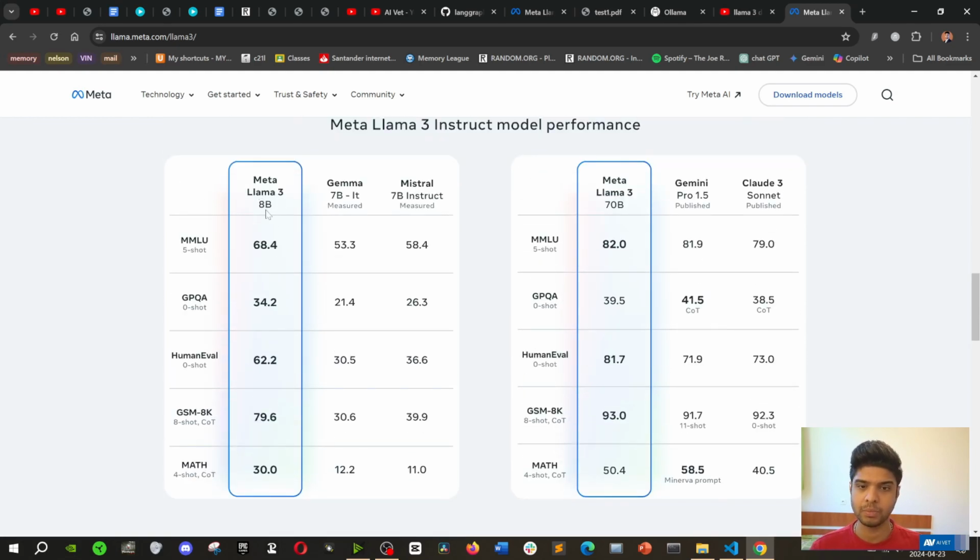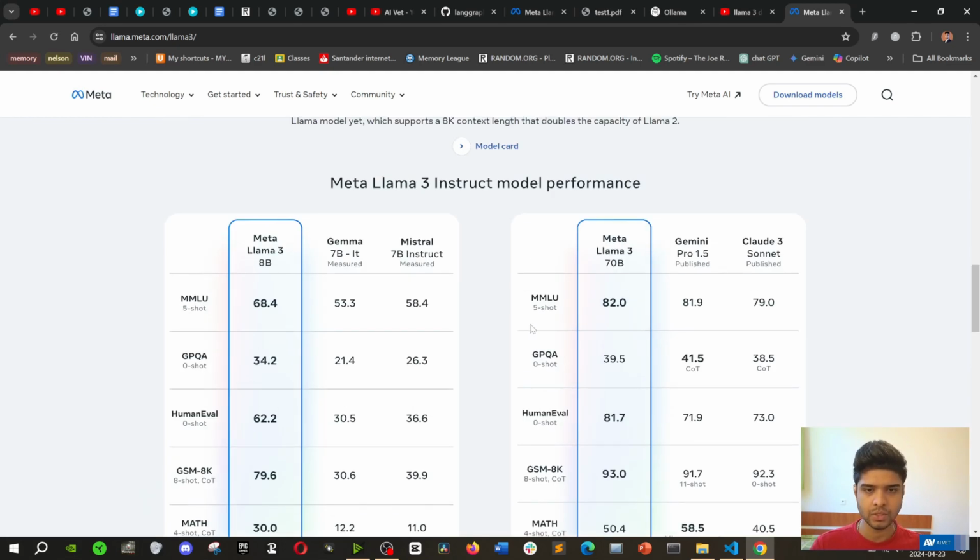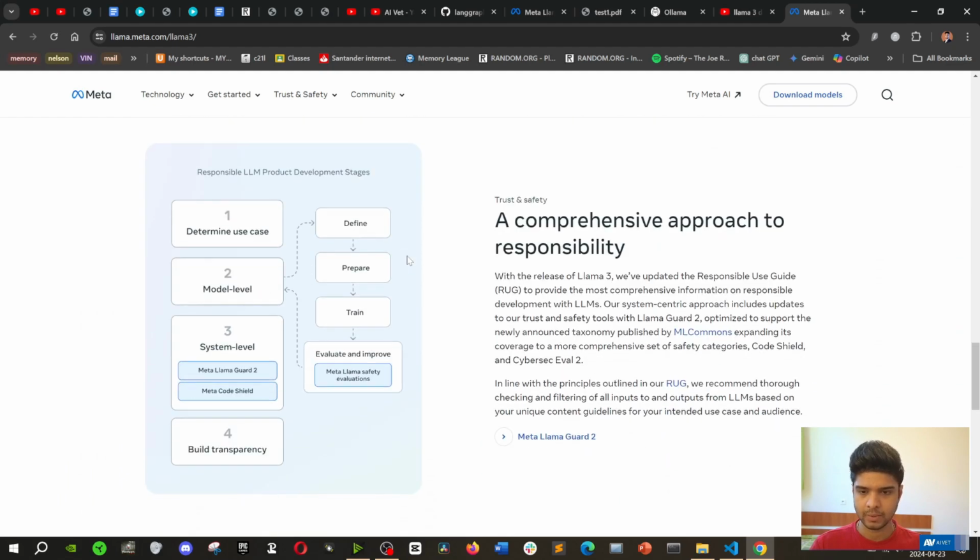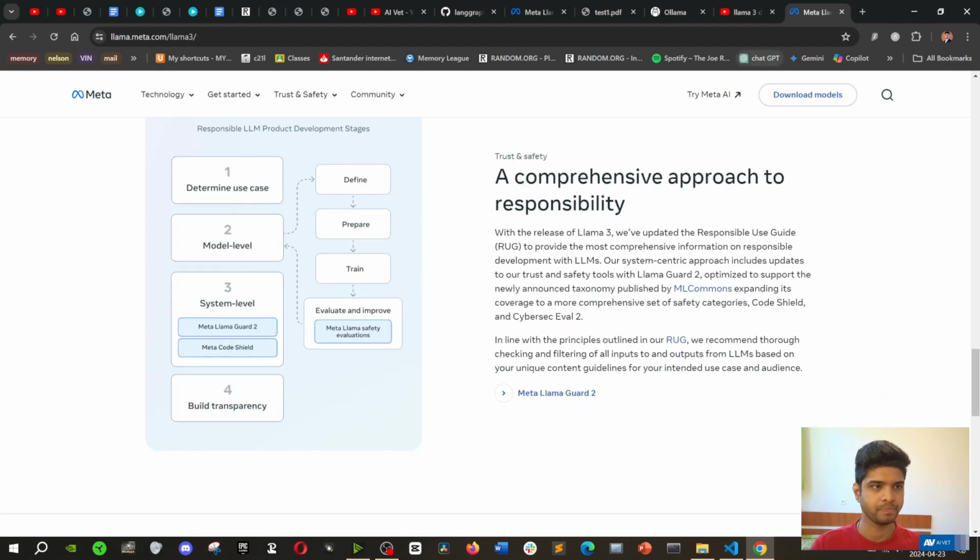It is pretty much outperforming Google's Gemma and Mistral 7 billion instruct, and the 70 billion parameter model is better than Google Gemini Pro 1.5. Wow, in most of the use cases, and it's pretty close to the highest benchmark anyways, and it's better than Claude 3 as well. That's awesome. So today we'll be using the 8 billion parameter model, and let's go.